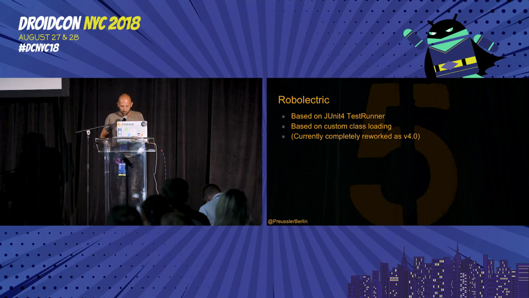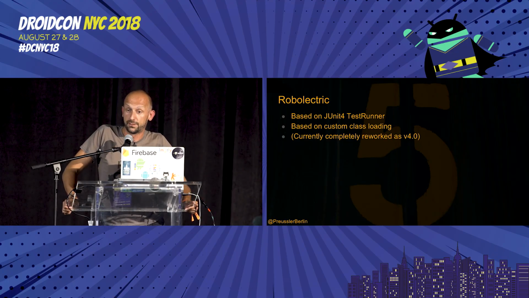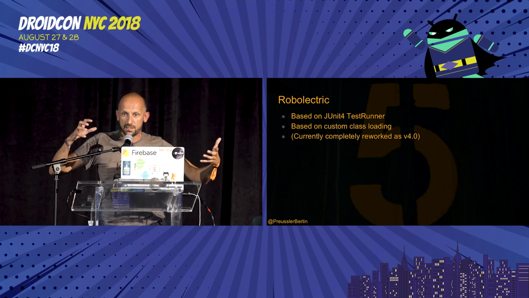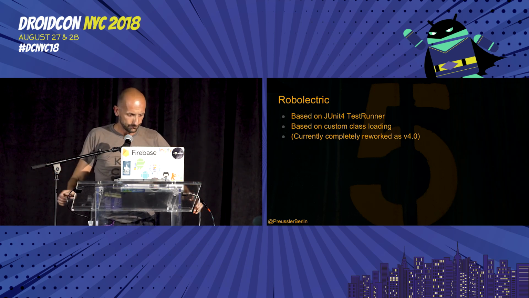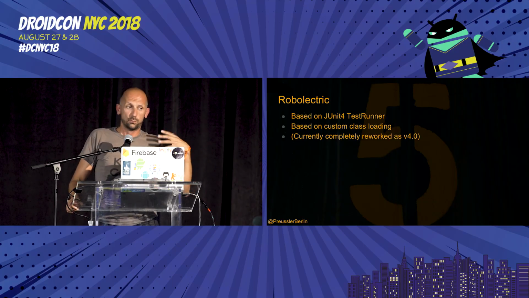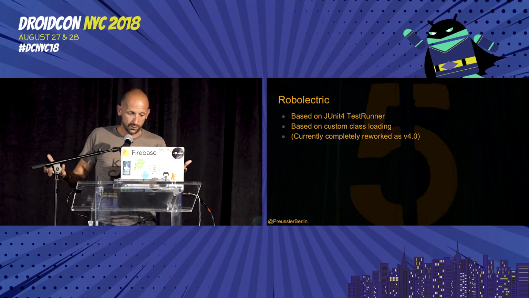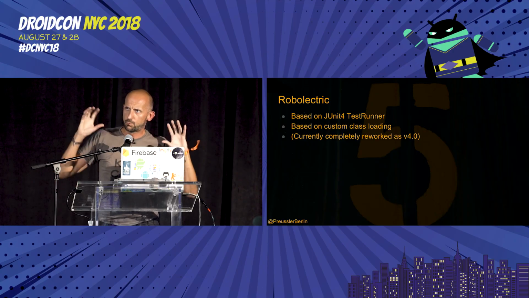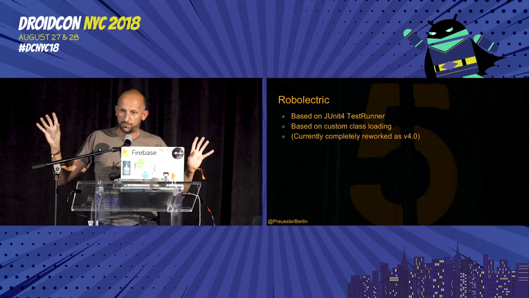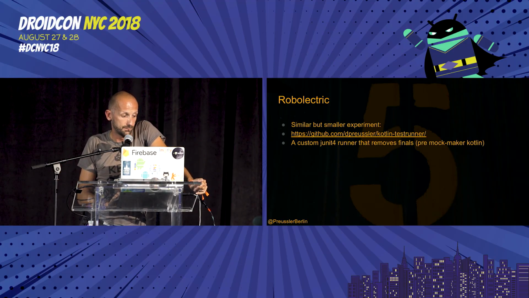Let's look at Robolectric. Robolectric is based on the JUnit 4 test runner. It relies heavily on custom class loading. So if you want to load an Android class, it would basically replace it with all this shadow magic. Whatever I tell you here now will change, because if you watch the Google I/O presentation, Robolectric is under heavy rework as 4.0, and what I want to do is put Robolectric and Espresso on the same base, so that it's much easier to move between the two. But let's look at the current implementation of Robolectric.